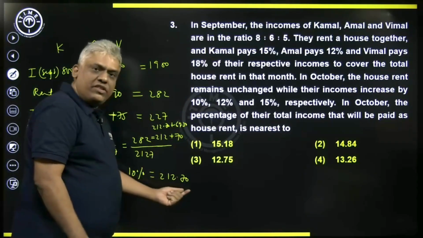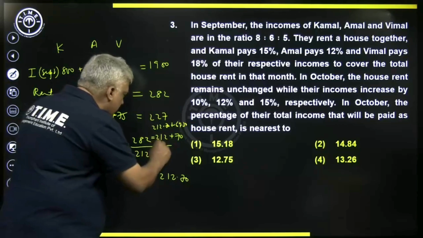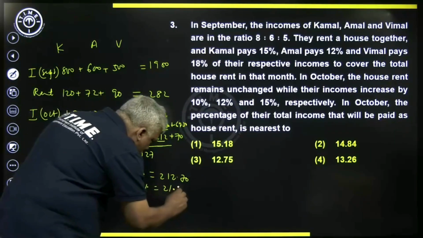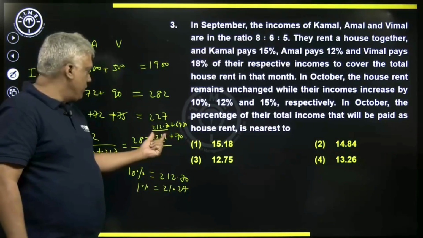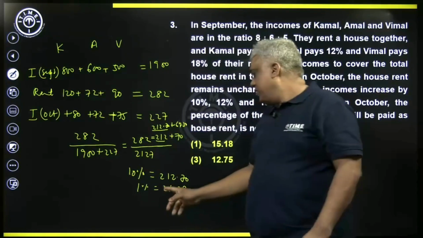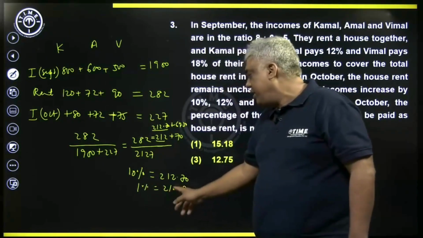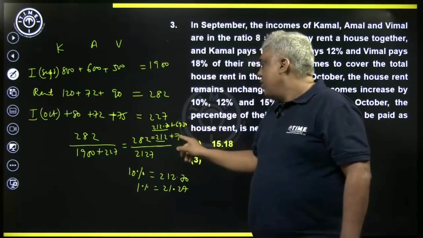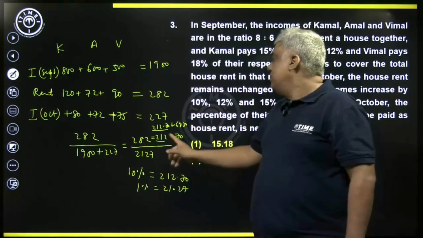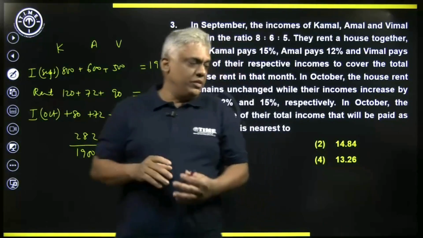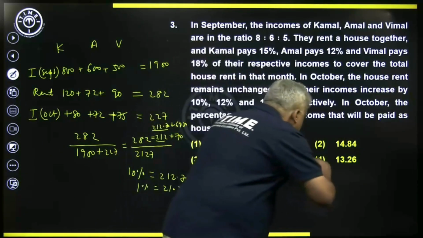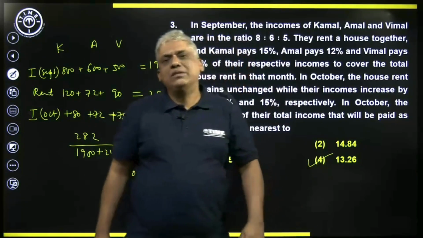Now, you see 212.70 is 10%. So this part is 10%, and 1% is 21.27. So this is 10% plus 69.30, or you can take roughly 70. Now, 1% is 21 point something, so 3% will be 63 point something, but 4% will be 84. So we have to add 70, so it will be more than 3%, the actual value being 69.30, but less than 4%. So we know our answer will be more than 13% but less than 14%. If you look at the options, there is only one option more than 13% and less than 14%, that is 13.26. So 13.26% is the answer. I hope this is clear.